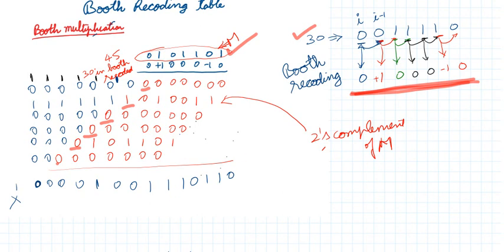Zero, 1, 1. Oh my god, yes, I got the idea. See, we forgot to add one row here. That's the issue. We have 3 zeros, right? So we should have three rows of 0. Okay, quickly we'll solve that.